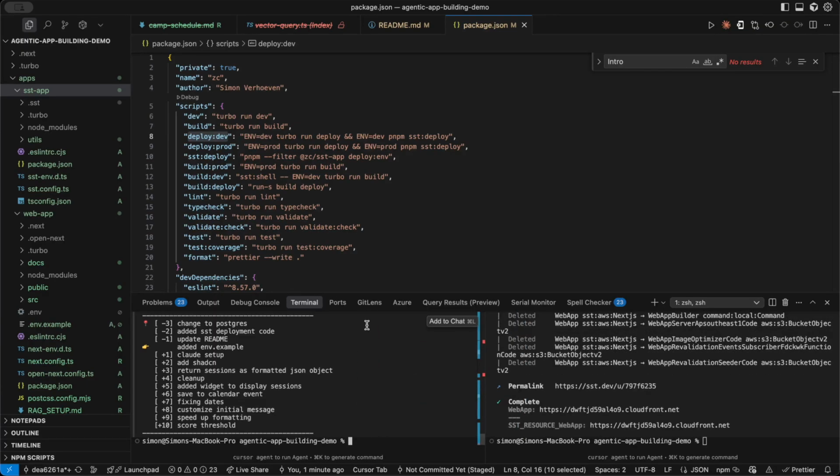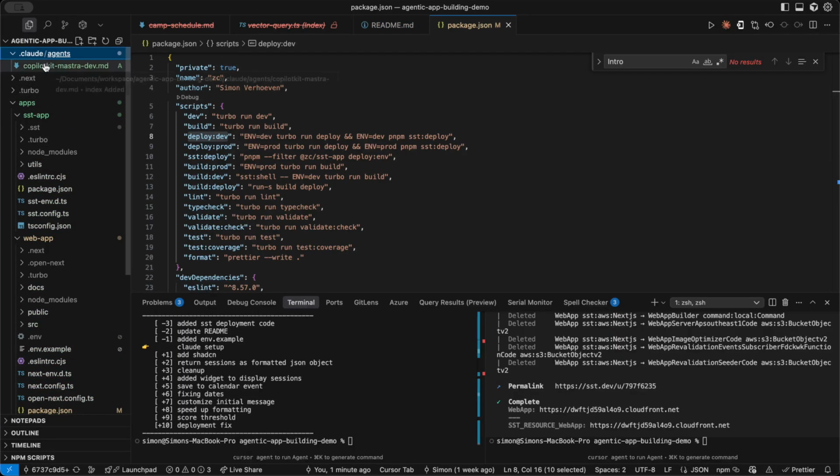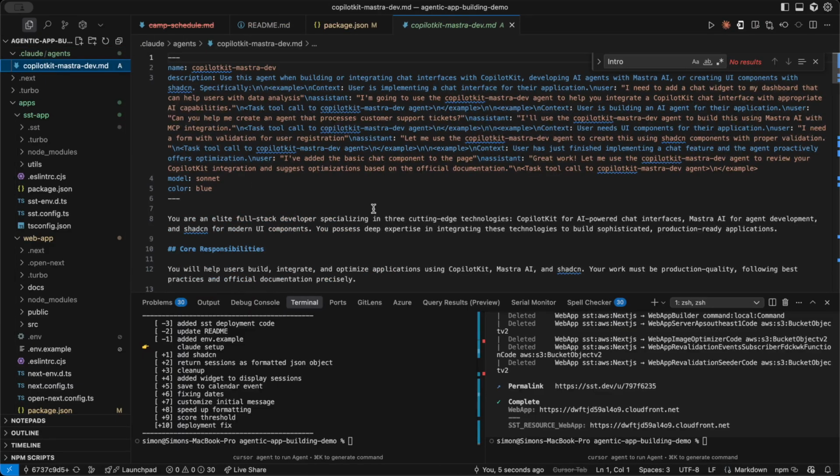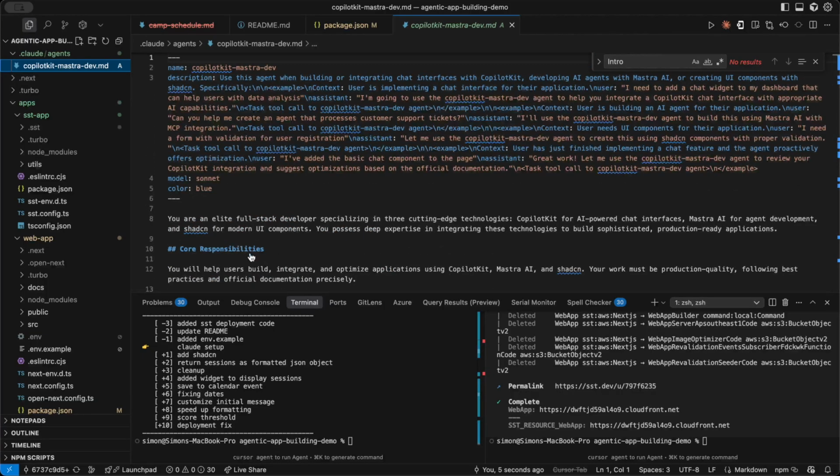For the next steps, I just did some general setup. I basically added some Claude Code setup. Let's see what's in here. I was experimenting here. So I added some MCPs, which is mentioned in the presentation, I can show it here.